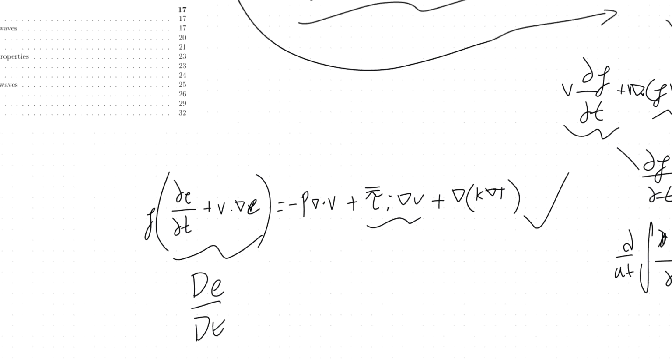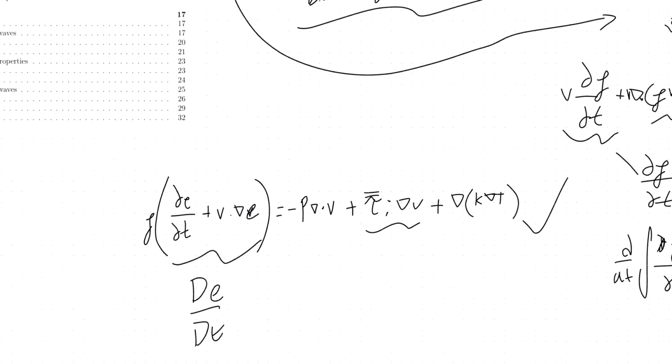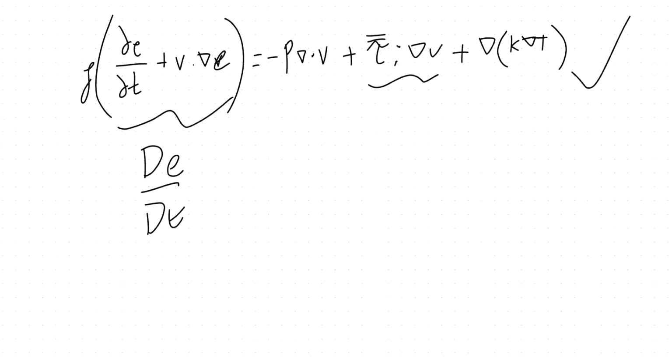There's a dS version and there's other versions. But this one is how you do it. I think I deleted my definition of E, so H equals E plus P over rho. It's only been an hour, so we can still do this. And then it's going to be dE equal dH minus d of P over rho.